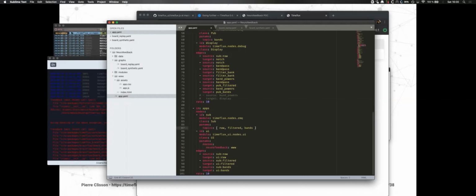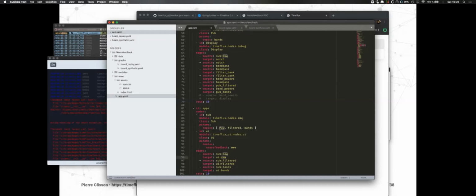I connect sub-raw to the UI raw, sub-filtered to UI filtered, sub-bands to UI bands. That means I connect the output called raw from the sub node to the input called raw of the UI node.